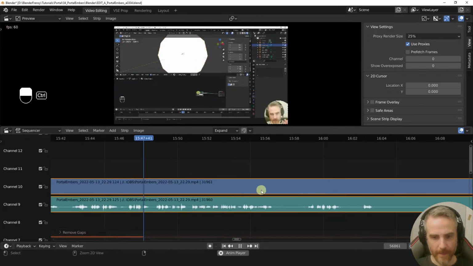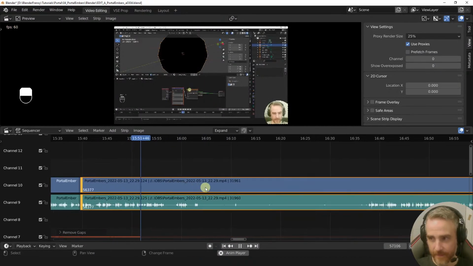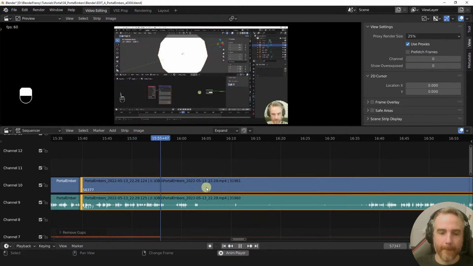And with the node wrangler, you can press Control T to add these. I'm going to delete the image texture, and we got to add something in the middle here.